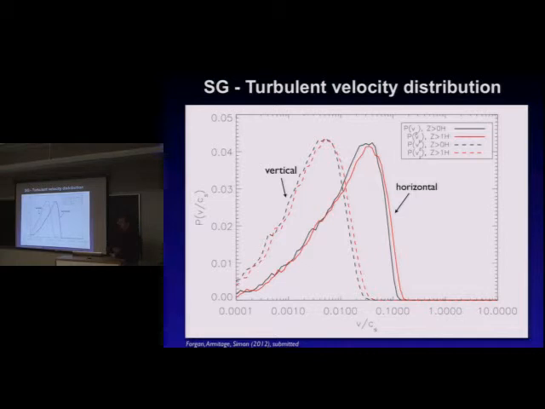So we can't really make a huge comparison with the MRI, which we can study up to 4H or so, with an SPH code. We are going to do some grid calculations where we can do that, because in that case, you have uniform resolution. But at least for these two heights, down to the midplane, or down to 1H, there's not much of an effect in the turbulent velocity. And there's a huge offset between the horizontal velocity and the vertical velocity, something that did not exist before. Before the two velocities were more or less the same distribution. So there's an anisotropy here where the horizontal velocities tend to be higher.